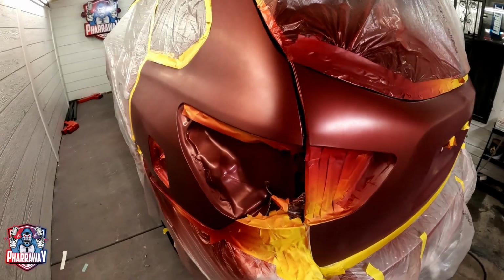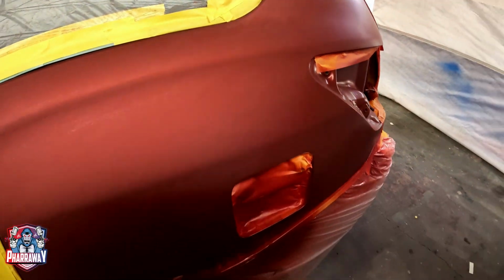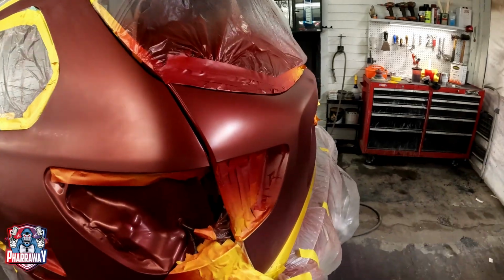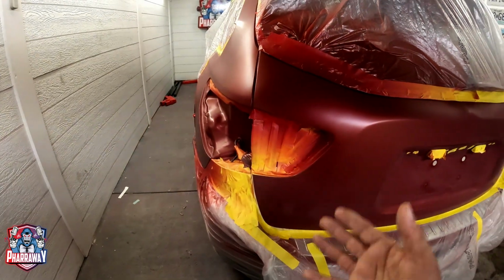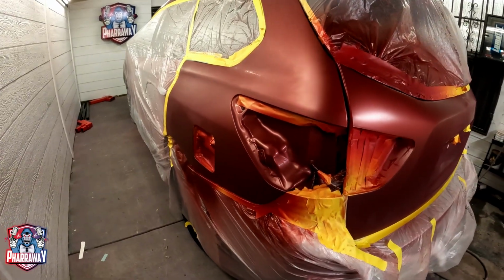This is the third coat. Now this color is a little bit hard to cover. I can still see, and that's because I applied some red primer, but it's getting there. We're going to apply a couple of coats more, blending it out the way I'm doing it, and just re-clear it.